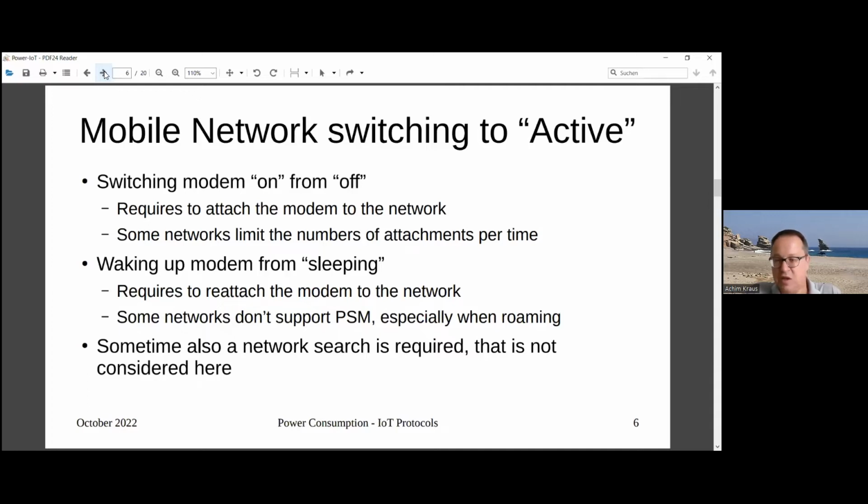In most European countries, PSM is supported, but maybe there are also places where it is not. So take care, you always need to check where you run. Also, talking about the mobile network, sometimes a network search is required, but this is not considered here in this power consumption statistic. I tried to measure without such network searches.